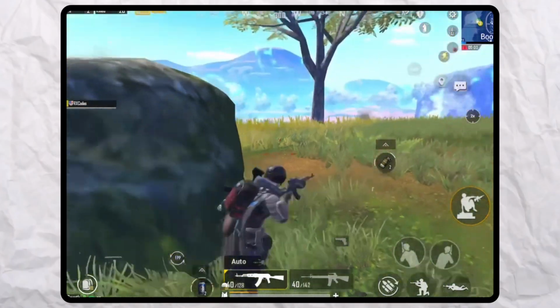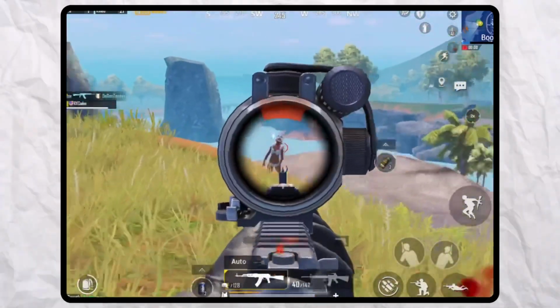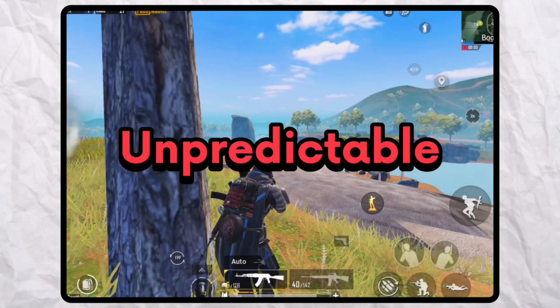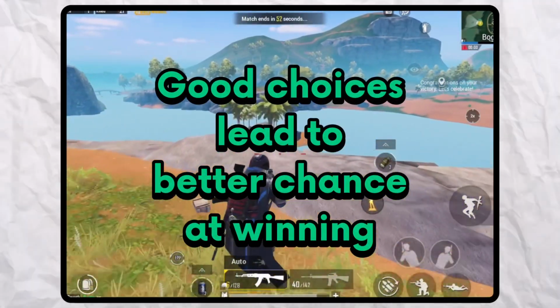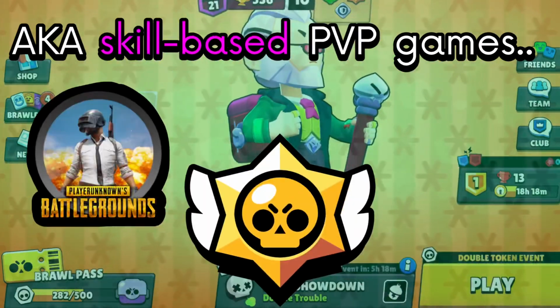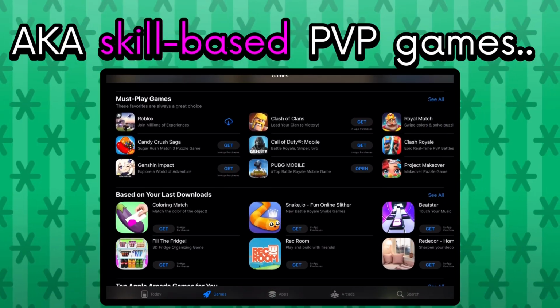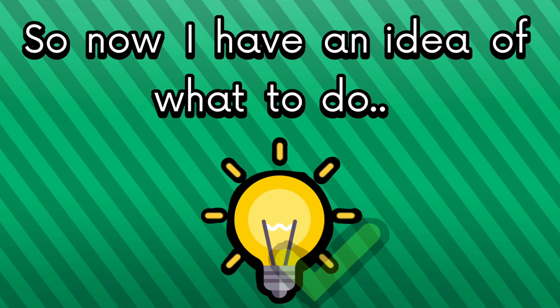A good multiplayer game is highly dynamic, and the outcome is influenced by every single player in the game. Matches are unpredictable, but that doesn't mean that everything is up to chance. The chances of you winning is highly influenced by what choices you make during the game, aka skill-based PvP games like PUBG, Brawl Stars, Minecraft, and lots of other modern popular video games nowadays. So now I have an idea of what to do, I just have to make it work now.